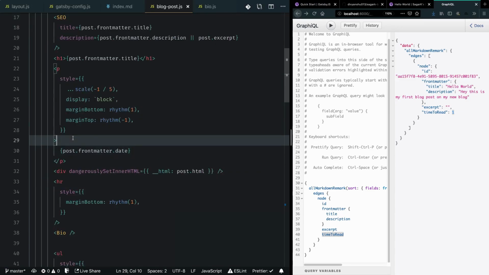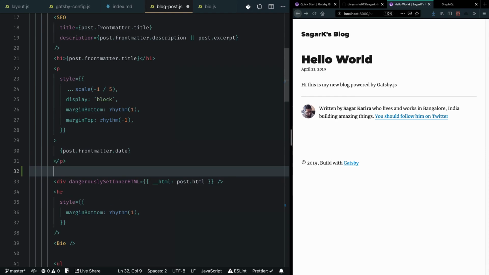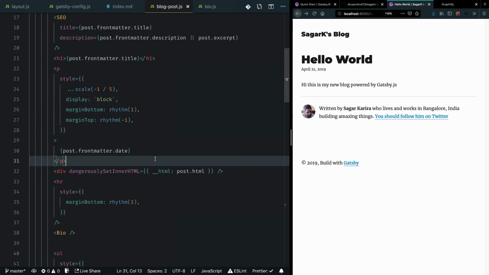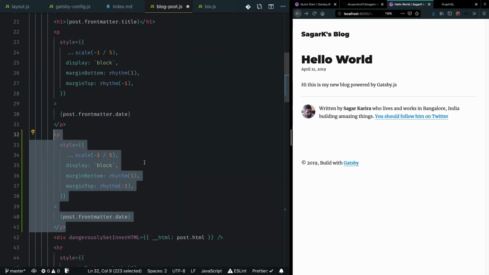So this is the date. If I go back to the blog, I guess I can render it beneath the date. So I'll just render here. As for the styles, I think I probably copied this for now. Probably have to change it later.